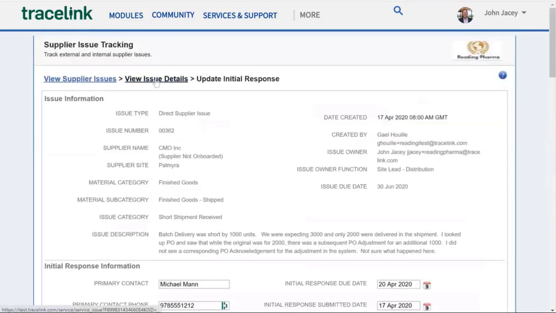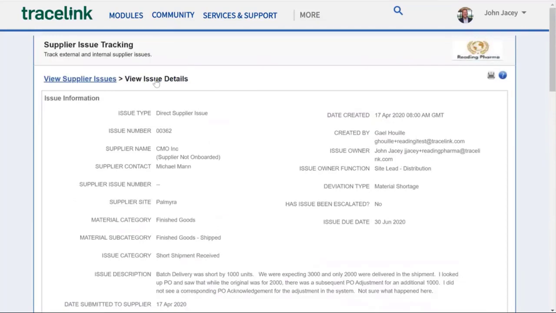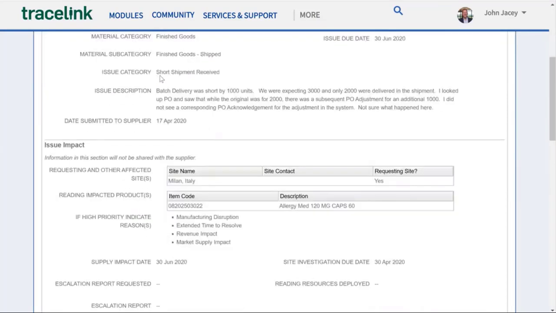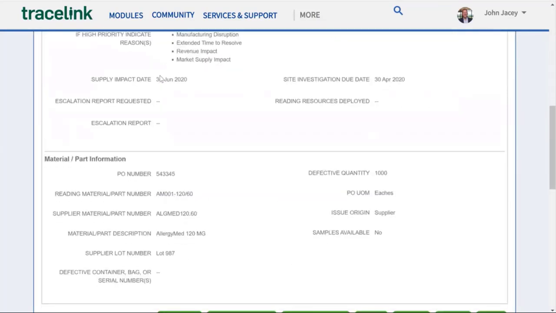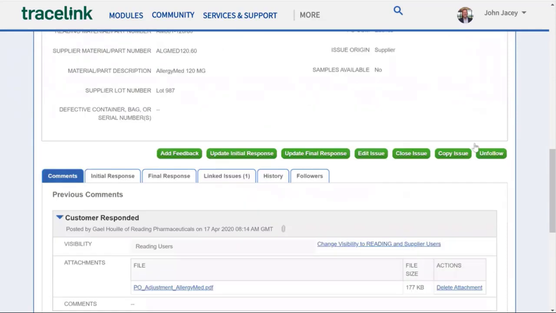So it's just an example of how we're able to track issues, bring people together. If my management is interested in this as a high priority issue, they can choose to follow the issue, very much like I would follow something on social media. And then when the issue dies down, they can move on to the next one and consider this one closed out or resolved from their perspective.